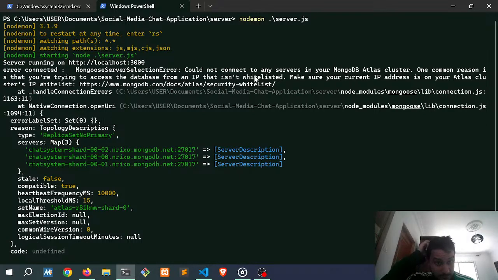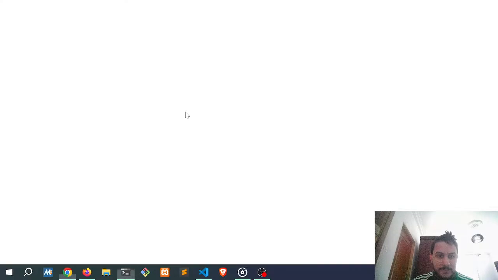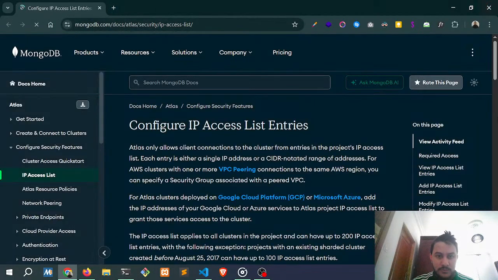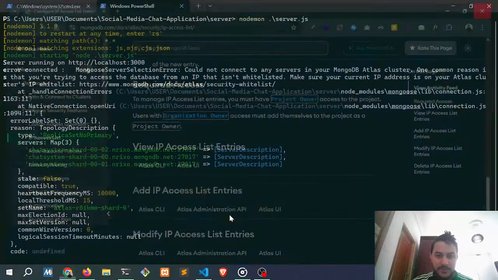So because we try to access the database, the IP isn't whitelisted. Make sure that your IP address is the same. Currently IP address.